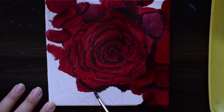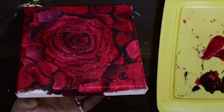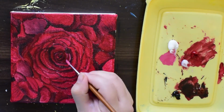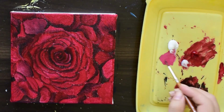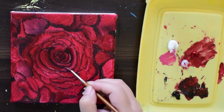So this was just the base layer of my painting. I am starting with the second layer above it, and I'll be filling all the white gaps that were left in the previous layer, and I'll be giving a finishing look to my painting.